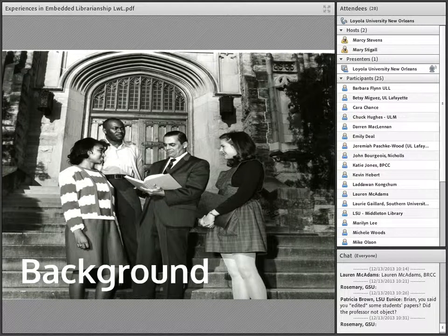And usually I do a drop-in session for his classes. And what he does is if he looks at that annotated bibliography and he feels the student needs additional help, he'll write "See Malia" at the top. So I've met with a lot of his students individually, which has been a good way for me to follow up with students who need more help. And I've also made a lot of online research guides.